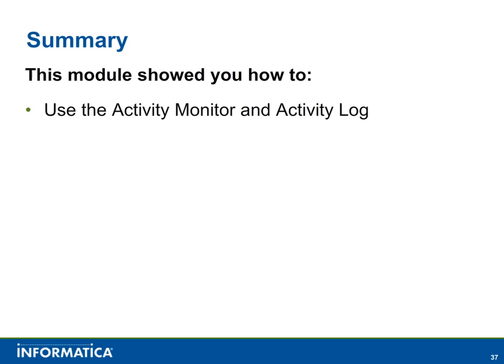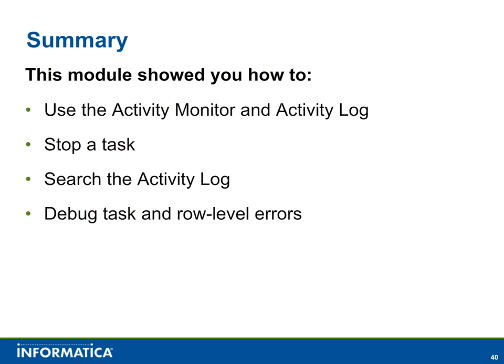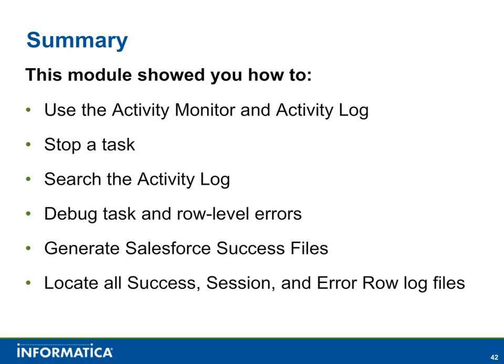In summary, this module showed you how to use the activity monitor and activity log, stop a task, search the activity log, debug task and row level errors, generate Salesforce success files, and finally locate all types of log files, including success files, session level log files, and error files.